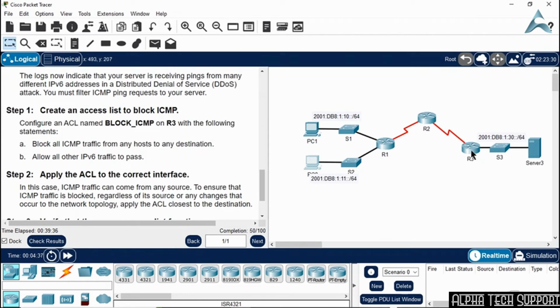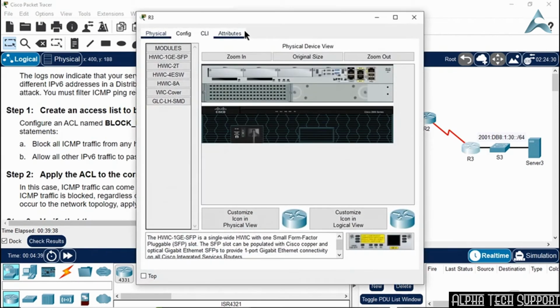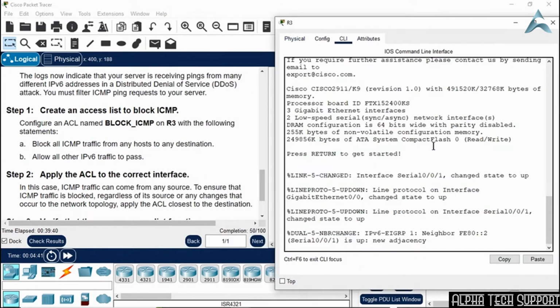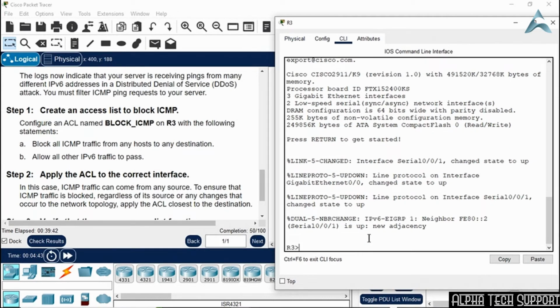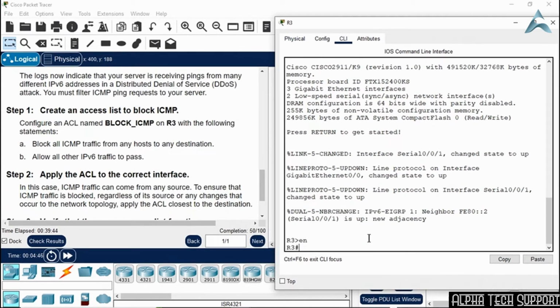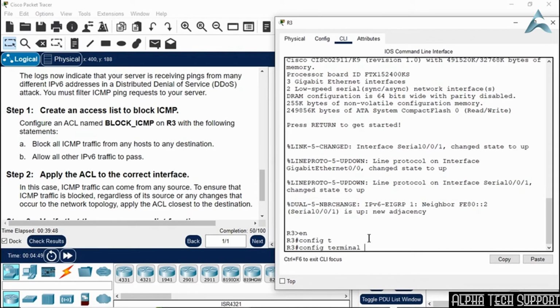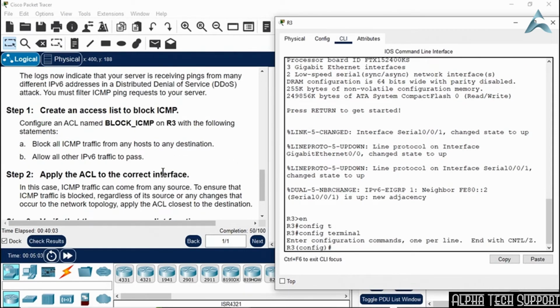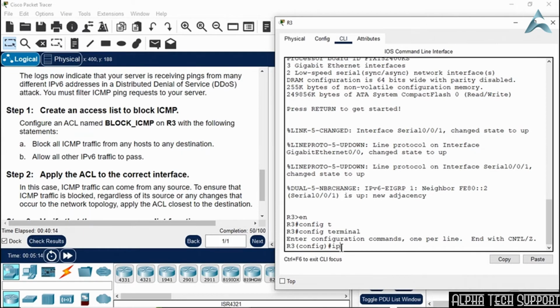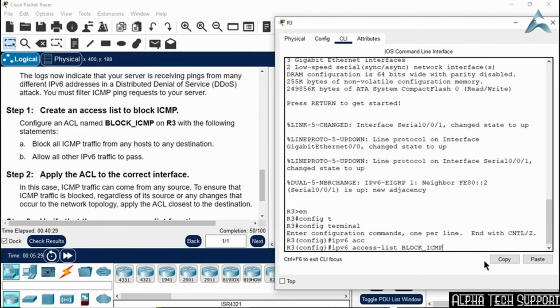So now we'll go to router 3. Enable, config t. So we'll create an access control list named block ICMP on router 3. IP version 6 access list block ICMP.